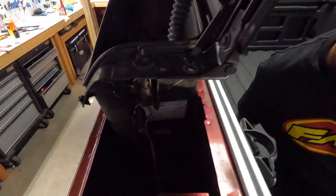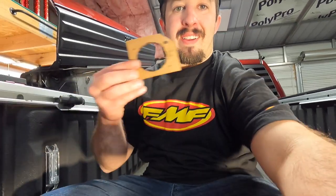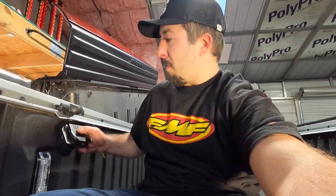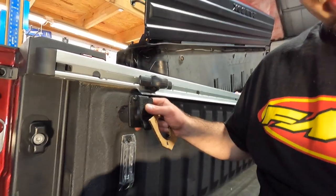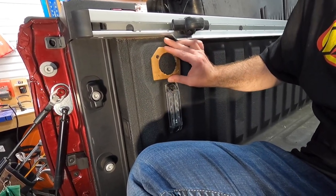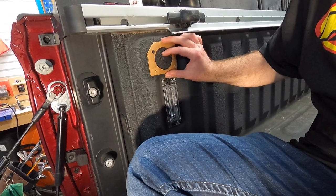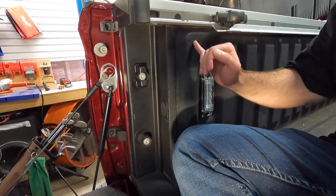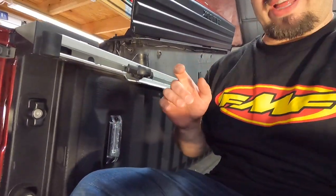We've done some measuring on the inside and what I've come up with is this little template. I took a two-and-a-quarter-inch hole bit, drilled it out, lined this up into it, and marked it to where it should fit. If I take this piece and line the top left hole on the dimple right there, get everything level, we should be good to go without having to drill or cut anything on the back side — because right inside there's an aluminum or steel brace and the last thing I want to do is cut that out.